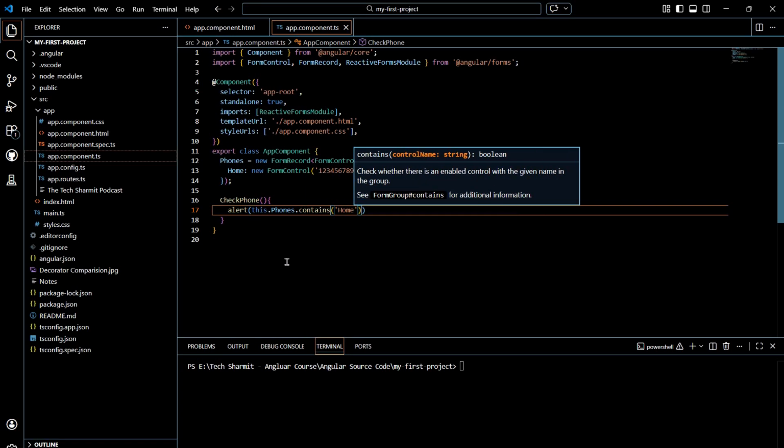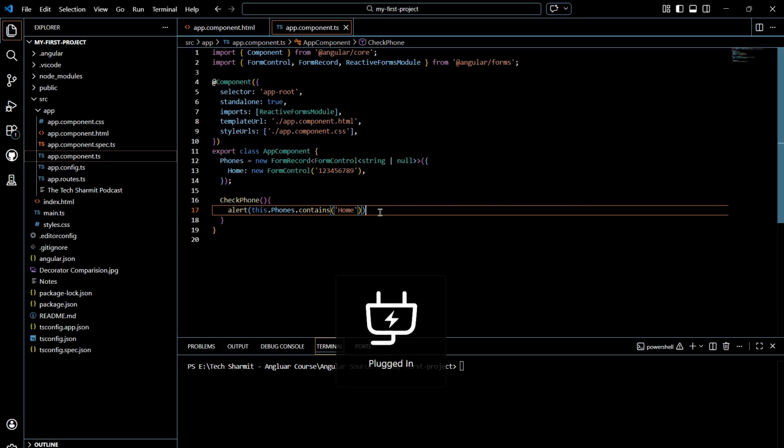And remember one thing, this is completely case sensitive. That means if something is written with capital H, it should be searched with capital H only, otherwise it won't work. Because here the capital A is completely different from the small a, since this is case sensitive. Alright, so now we have added this, so put a semicolon there and we are good with it. So this method is ready.